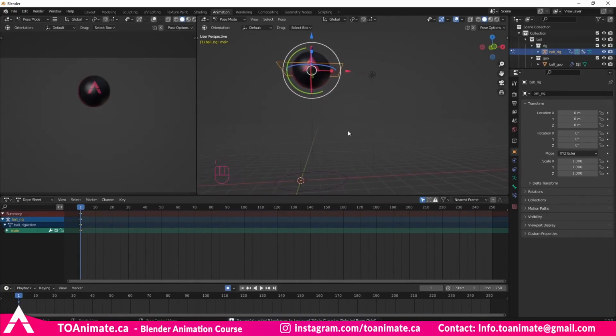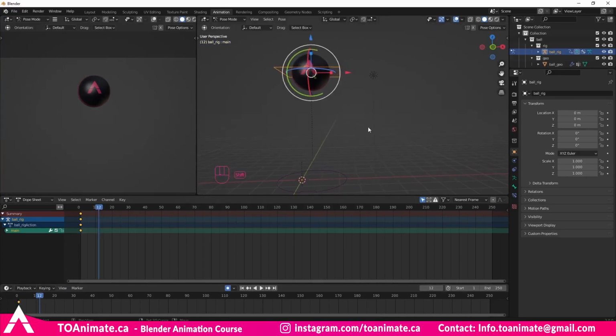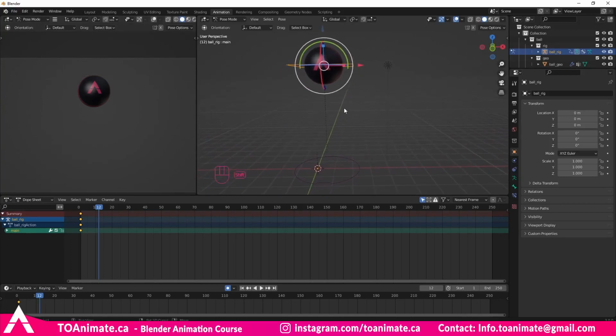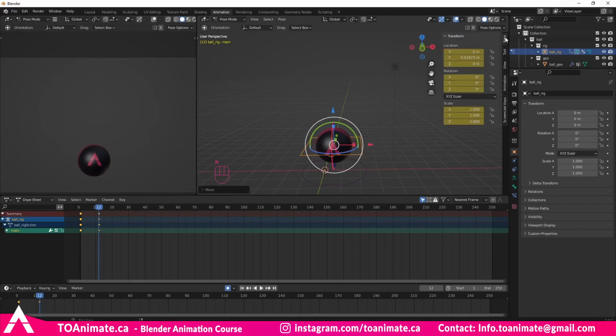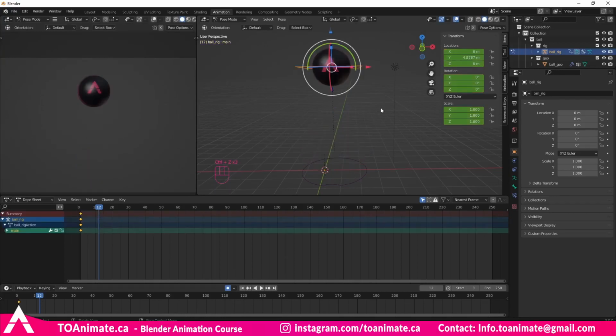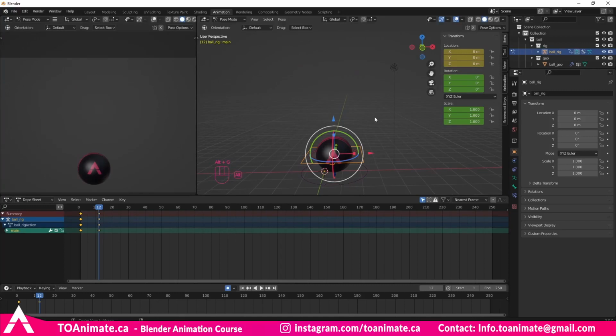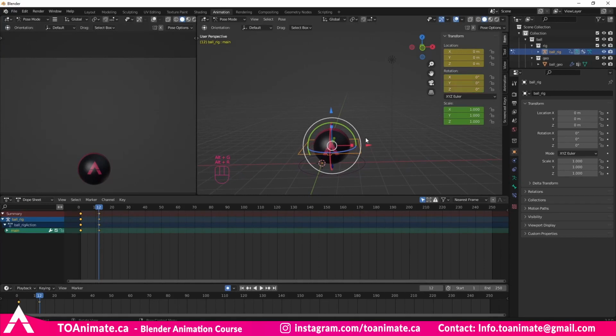Now I'm gonna press I to set a key. Now let's go to frame, let's say 12, and bring the ball back down. Now there's two things you can do. You can try and eyeball it if you want, or let's press N and open up our channel box. You can either zero it out this way, or you can press Alt G, which resets the translates. If you guys remember from our previous videos, Alt G resets the translates, Alt R resets our rotations, Alt S resets our scale. So now we're back to 0 on the ball.